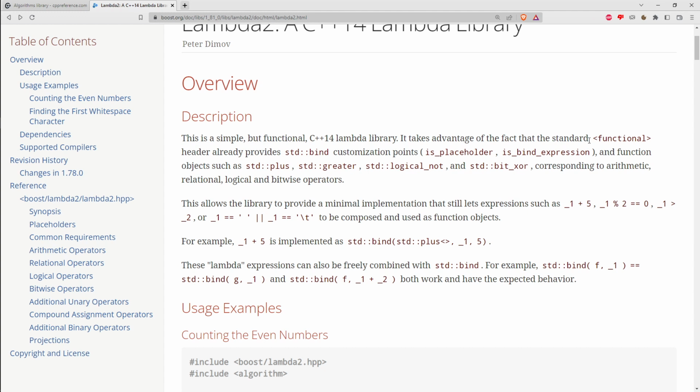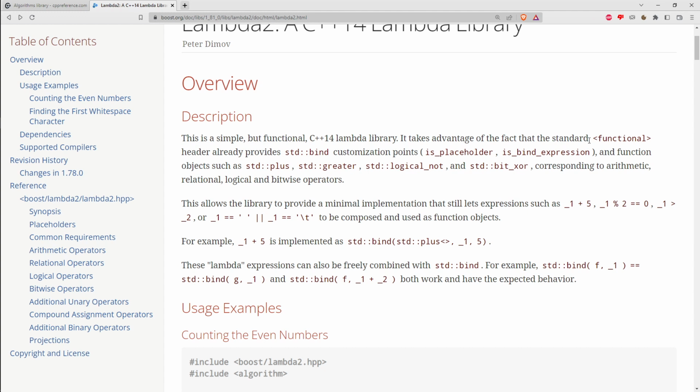But you can also use the placeholders to, say, create a function that calls plus, but has a single argument, and it supplies that single argument as both of the arguments to std::plus. So you can have a placeholder that says, my first argument, I'm going to pass that to std::plus as both the first and the second argument. So it's essentially a function that doubles its argument by calling plus with the argument twice. The supplied argument goes into plus twice.